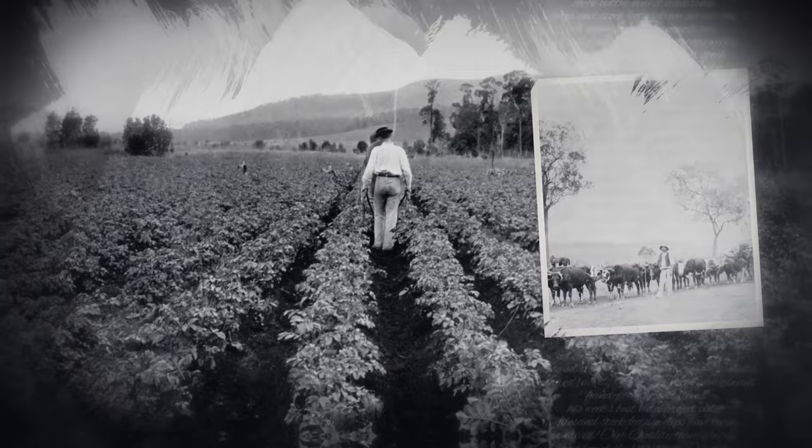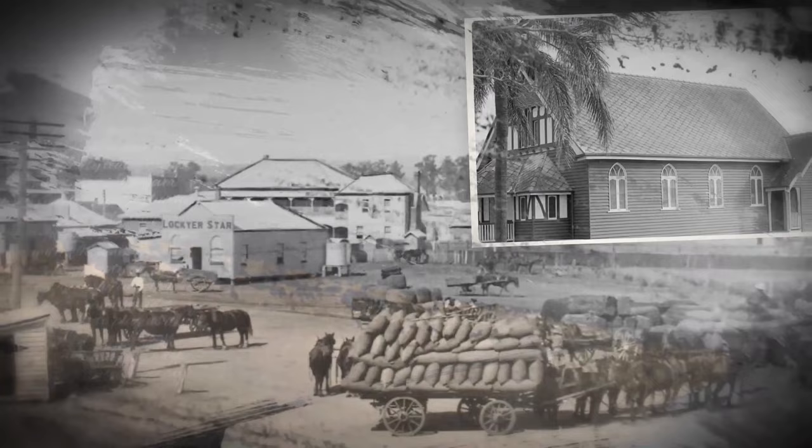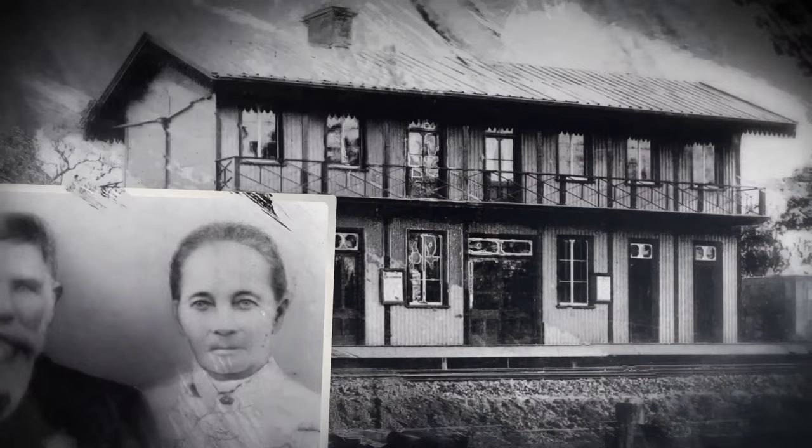The district was first settled by J.P. Robinson in the 1840s, naming his 140,000-acre property Laidley Plains Station. The first house in the district was later built in the 1860s. By 1877, Laidley had three churches, a primary school, two hotels, a butcher, a blacksmith, a police barracks, and a lockup. Its railway line was considered to be one of the finest of the Southern and Western Railway line.